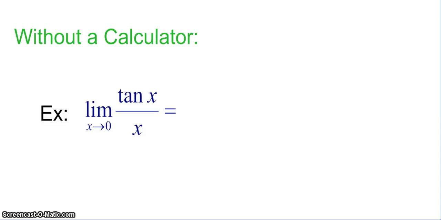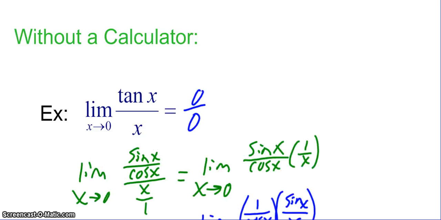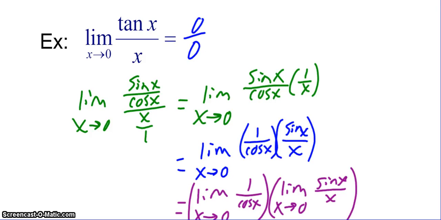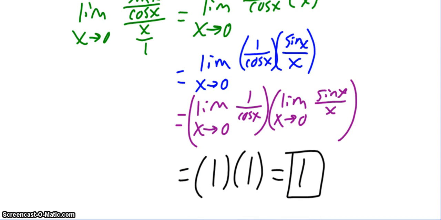Next one. Find the limit as x goes to 0 of tangent of x over x. Pause the video. Unpause when you're ready to check your work. Okay, so if we initially try direct substitution, we get the indeterminate form 0 over 0 because the tangent of 0 is 0. Now what do we do? Panic? Maybe. But in this case, first I'm going to try to do some trig work. So I know the tangent of x is also the sine of x over the cosine of x over 1. So this becomes the limit as x goes to 0 of the sine of x over cosine of x times 1 over x. If I just rearrange this a little bit or group it, I get the limit as x goes to 0 of 1 over the cosine of x times sine of x over x.